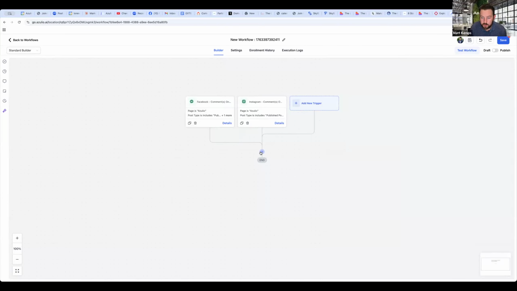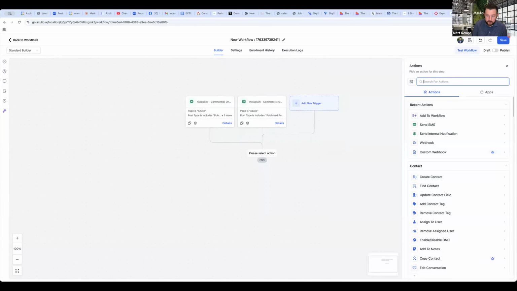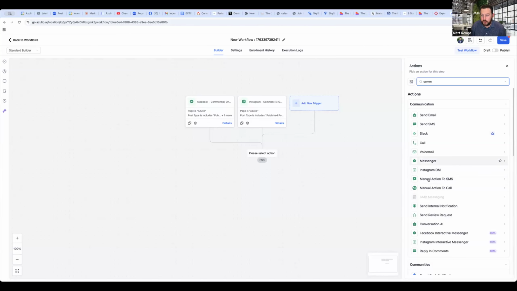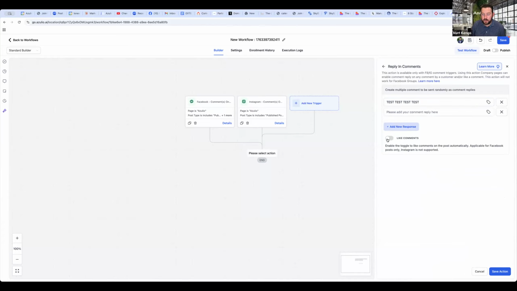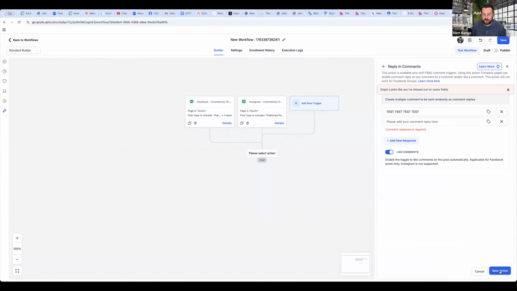So the way that I have it working, now we're going to respond with a comment. All I'm going to do is type in comment. And we're going to have replying comments. Then we can generate a bunch of different comments here. I'm going to just throw one in for the sake of time. Test, test, test. And if I want to add new ones, I add new ones. Then I toggle that on to the comment that they just gave to me, so we can automate that process too. Save action. What did I miss? Oh, delete that one. Save action.